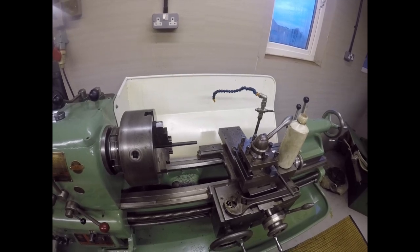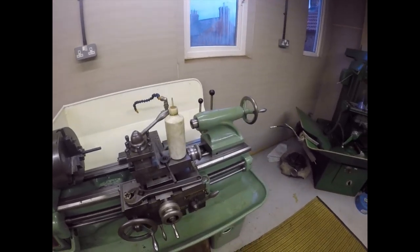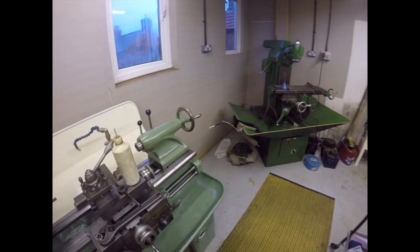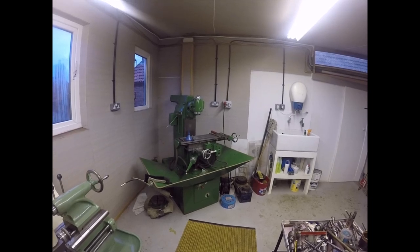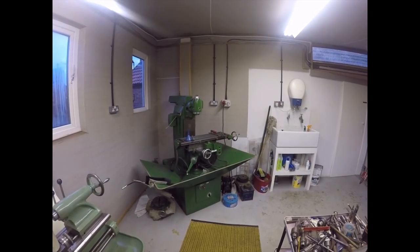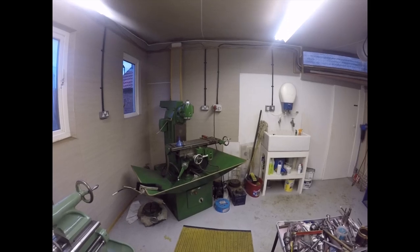So this week we've got the vertical head on, got it working, topped it up with oil, realised that the top bearing is probably shot and needs replacing. Also found out that it isn't a gamut, it's a Timken, and they're off-the-shelf parts. So, although it'll probably be expensive, nothing like the price of gamut, probably in the range of about 100 quid, as opposed to about 600 quid for a gamut.